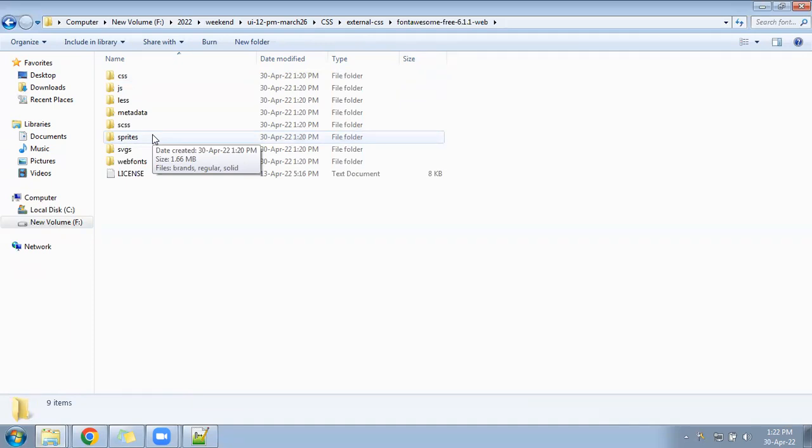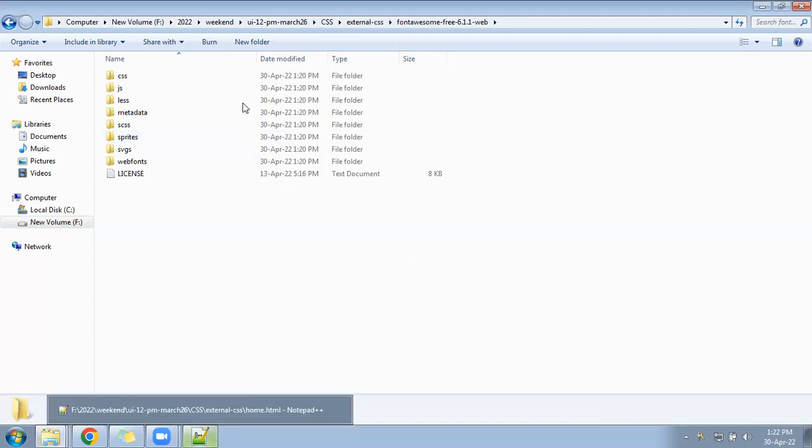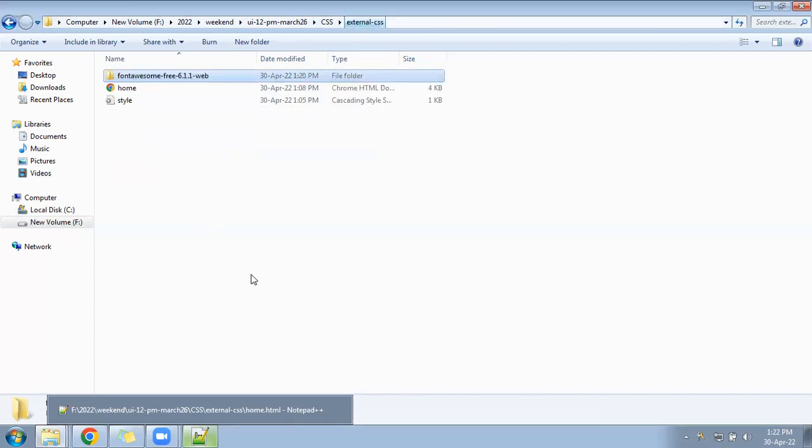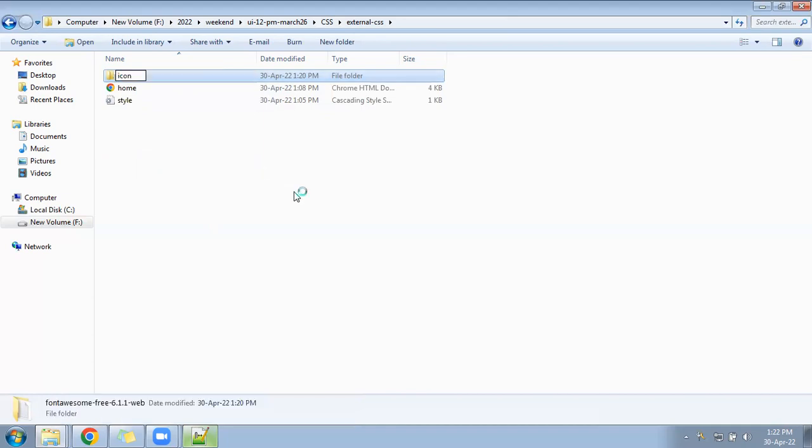The folder structure will be like this. There you will have CSS, JS, and many more. The main folder you will rename here, call it icon.